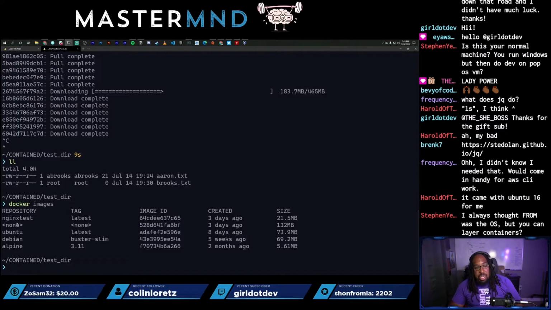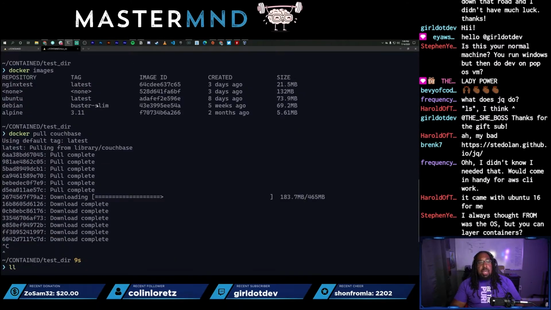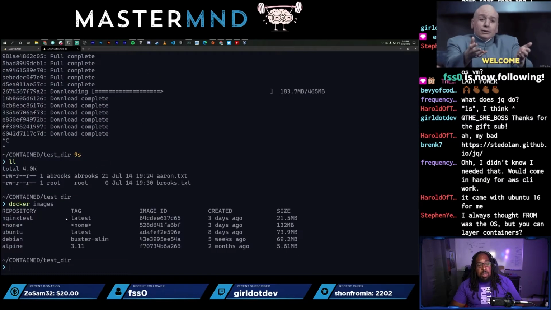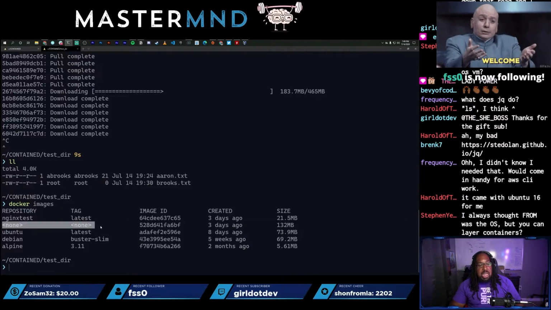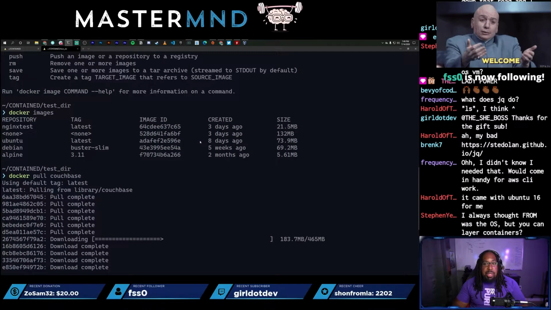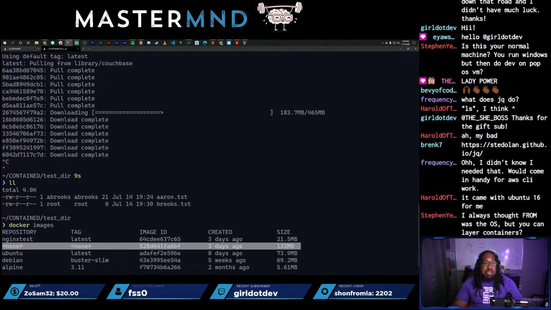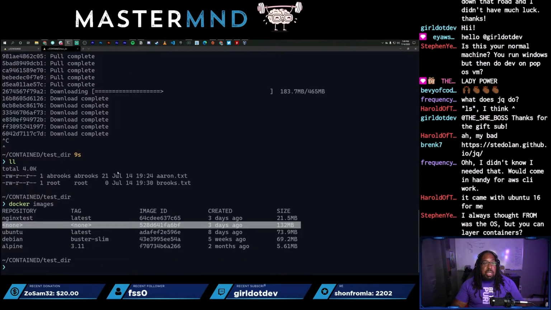Sometimes if you interrupt things, it will give you something like this, where it'll be tagged as none, which is kind of annoying, but that time it just cleaned up everything and the download didn't matter because I stopped it. But you download an image, you can do docker images, and you'll be able to see it here underneath your images.